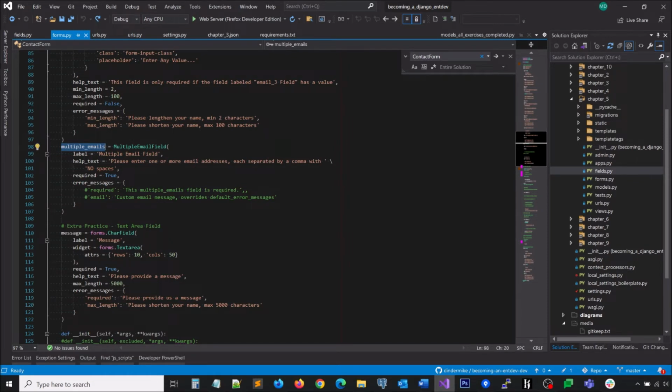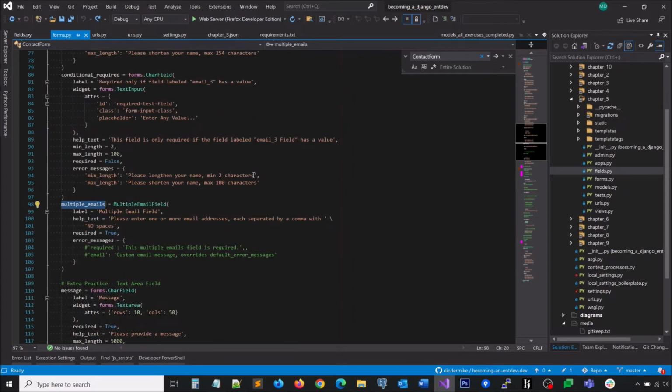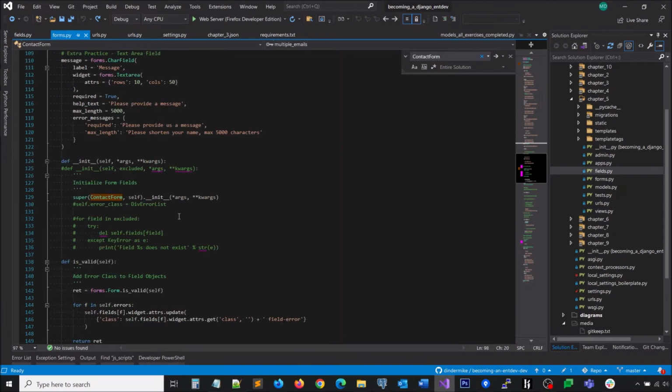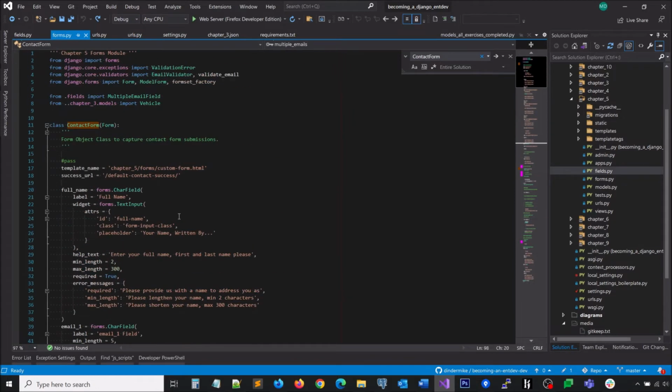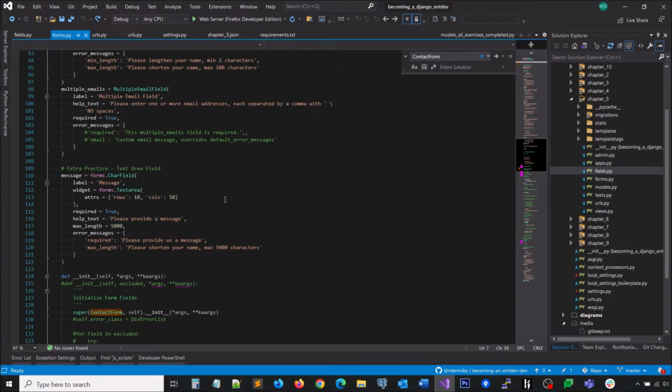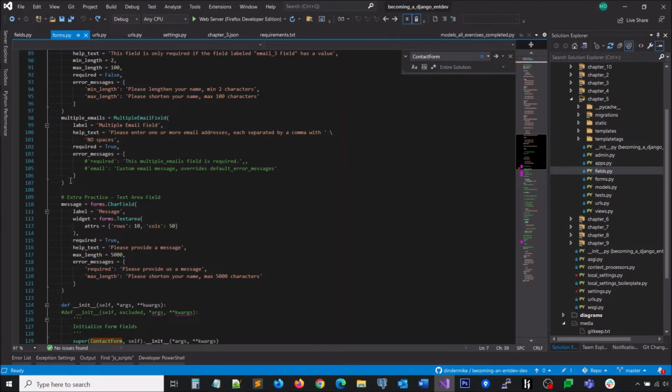And so moving back to our contact form within our chapter 5 forms.py file, to use that, we do need to import from our fields.py file the multiple email field that we just created and create the multiple emails field.